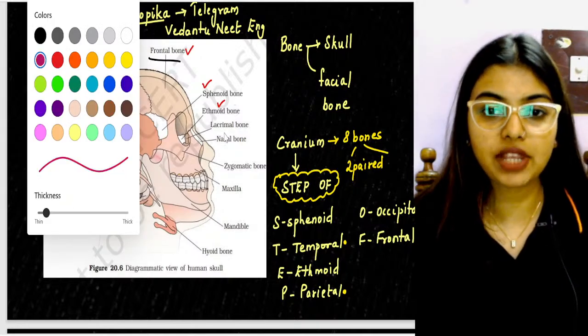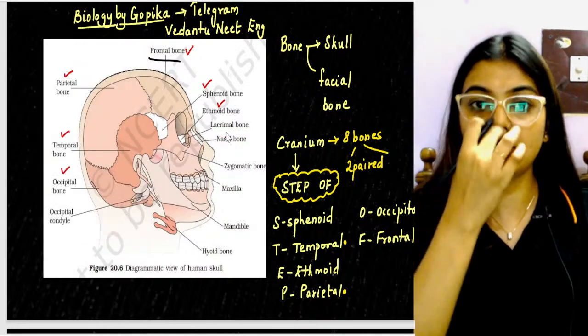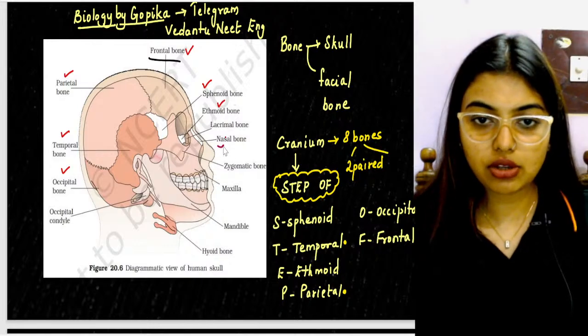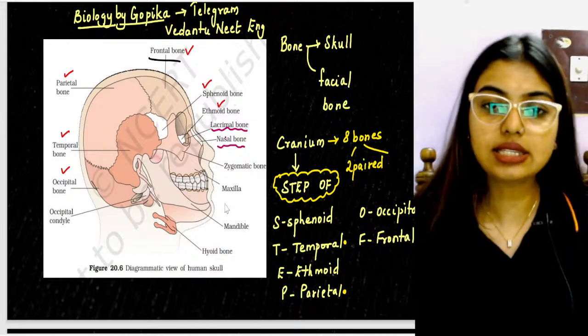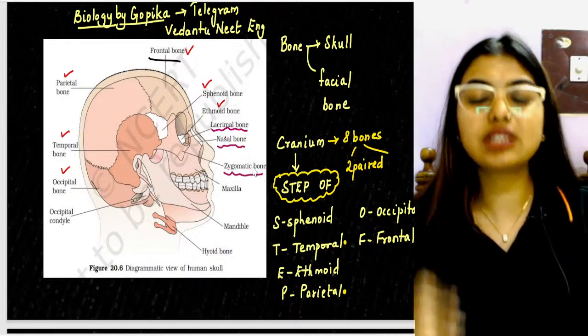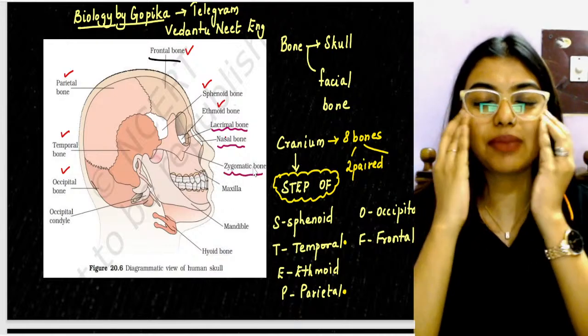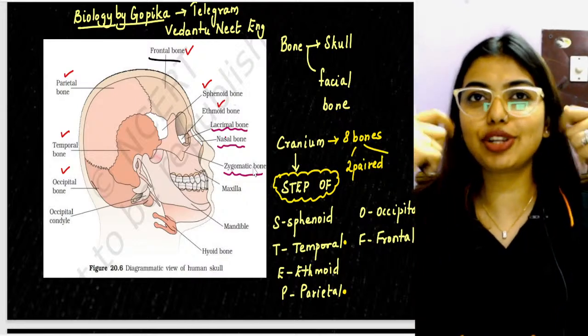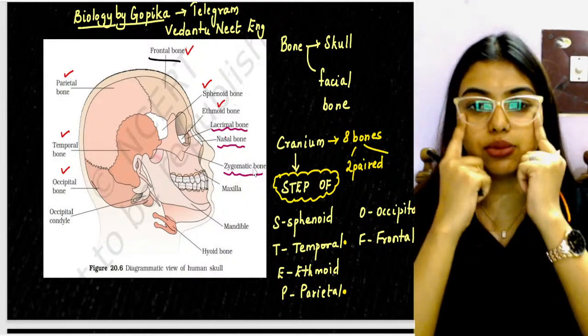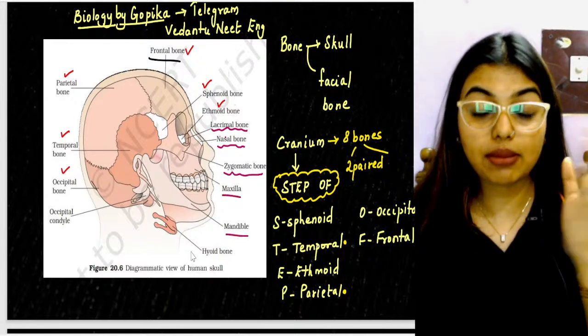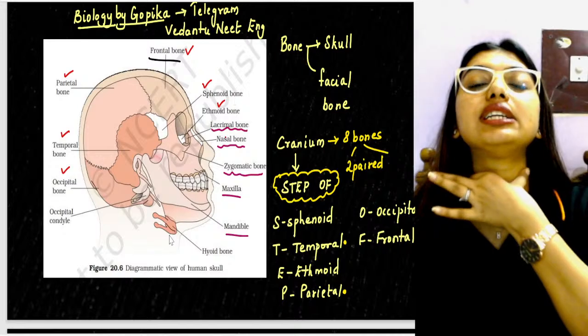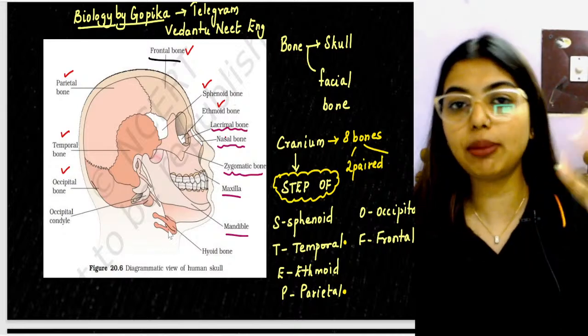Now you see which are the facial bones. So you can start with your nasal bone. So this is going to be your nasal bone. Lacrimal bone, which is near your eyes. Then zygomatic bone, students, which is your cheekbone. When you blush and smile and put your makeup, this is your zygomatic bone. Then you have maxilla, mandible. Then the hyoid, you can see it's at the base of the cavity.